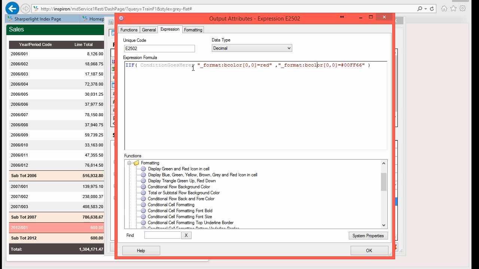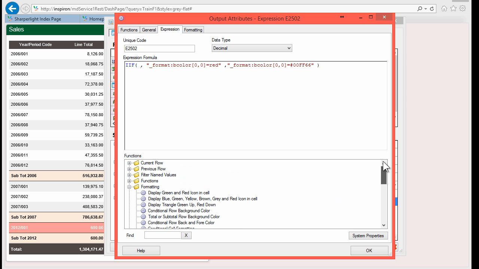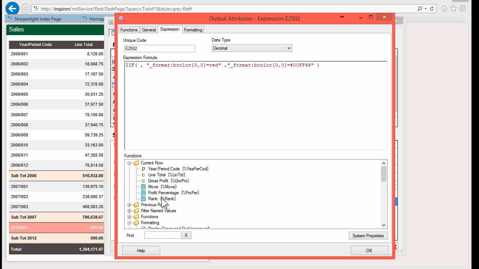So let's enter in the criteria for this, and the criteria was if the percentage was below 30%. So let's select our percentage column and put in our comparison operator, which is below 0.30.